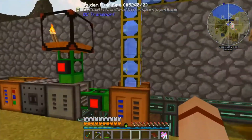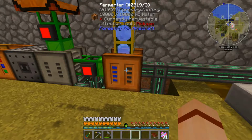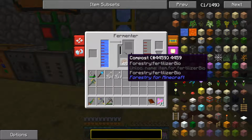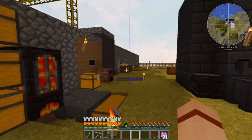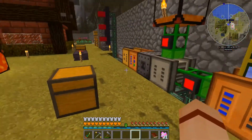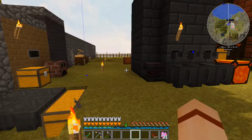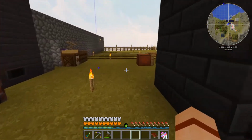So what I did was I hooked up the water pump to our fermenter. And in our fermenter in here, we have what is known as compost. Now this is not the compost that we make in those things over there. This is compost that is made up of dirt and wheat. So let's go ahead and make that real quick just to show you how it's done.